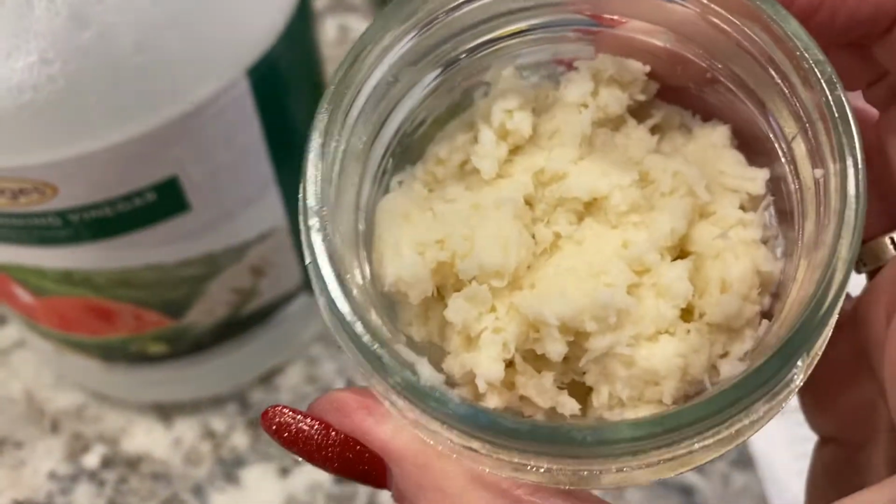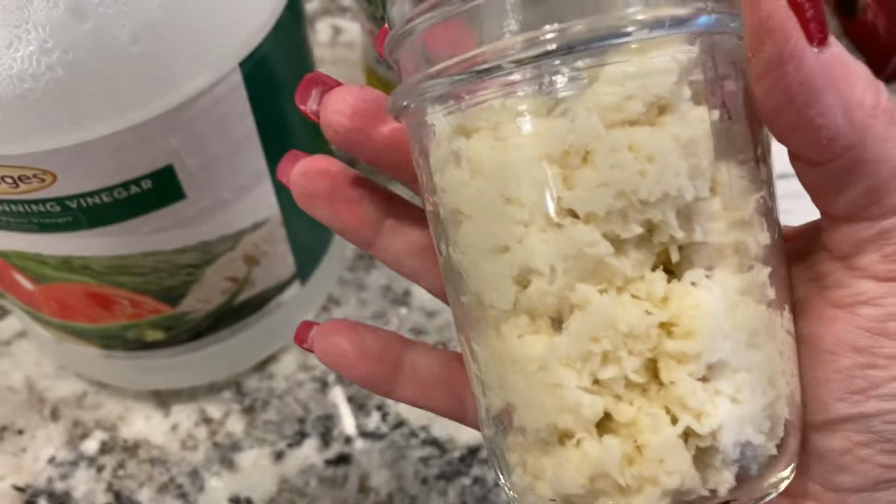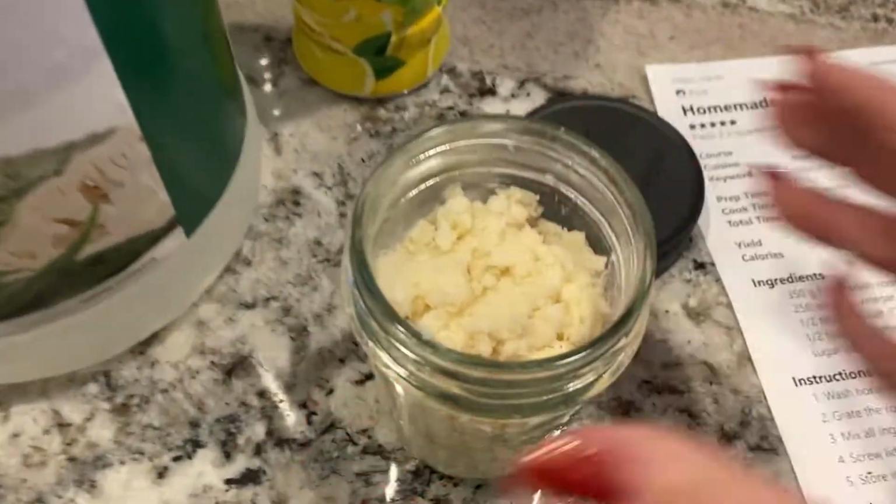That's cool. I'm glad I did it. I'm just like, all that work. It's a lot of work for 1 little jelly jar.